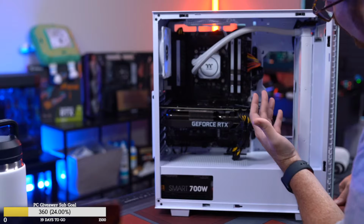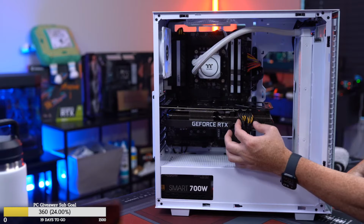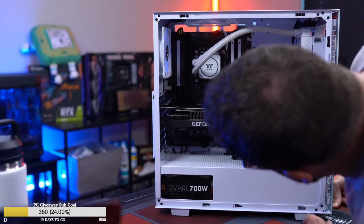I do agree. You've got mustard and pepper for these, but I will say in terms of cable management, they did a really good job. Even this, because of where this sits, looks very clean. This does look clean given what they were able to work with. Hey, this MSI board though, this should look familiar. Very similar to the MSI B660 we used inside of the main gear system. But yeah, pretty clean here.